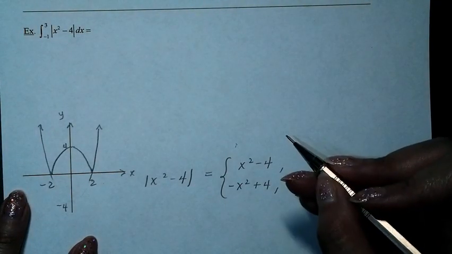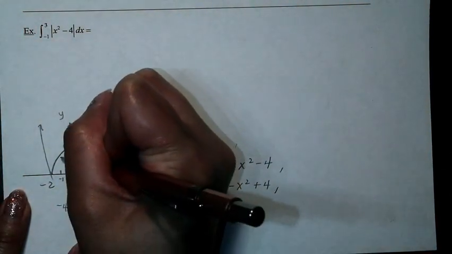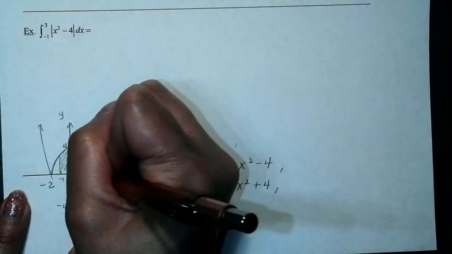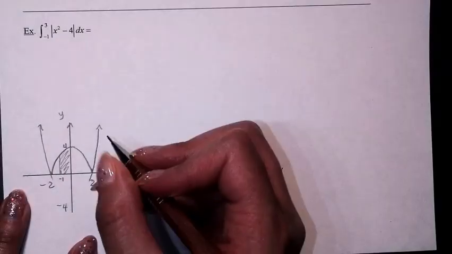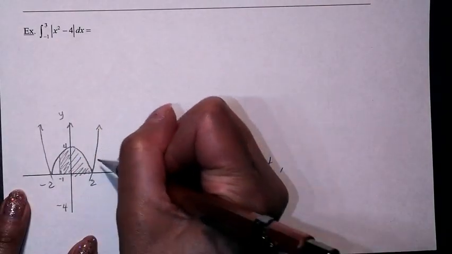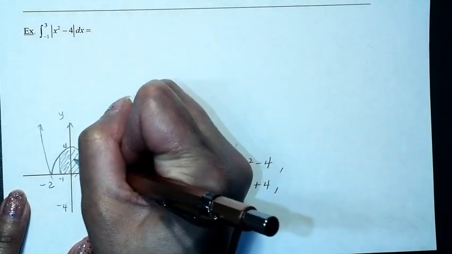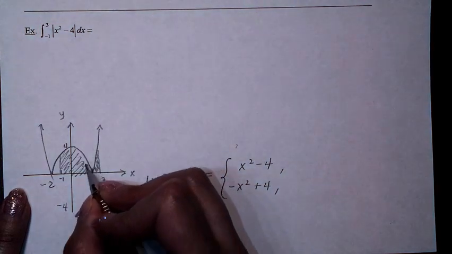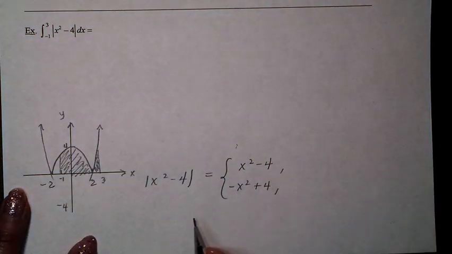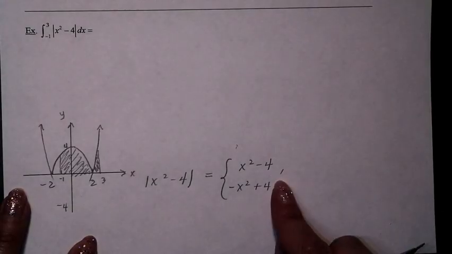Now, what are they asking? They want a very crazy area. What area do they want? From -1, which is going to be this shaded region that doesn't have a shape, up to 3. So you want all of this, and then you want a little chunk of this. As you can see, this is not in the form of a triangle, nor a semicircle, because it's a parabolic situation here and here. So it's very problematic.